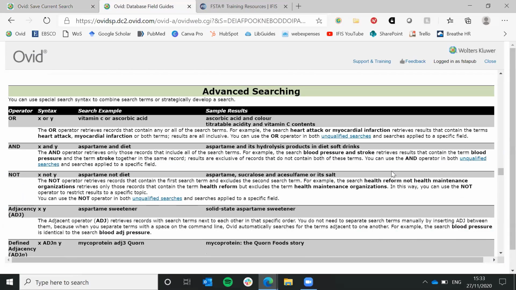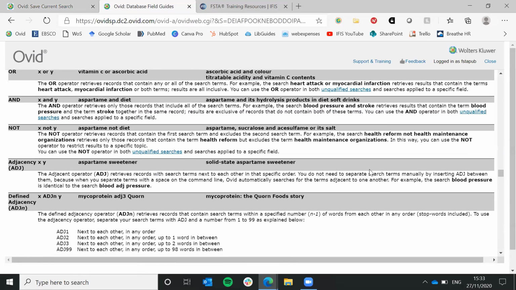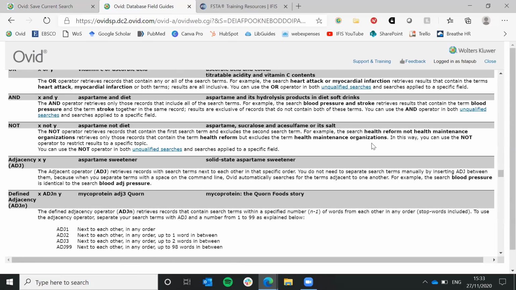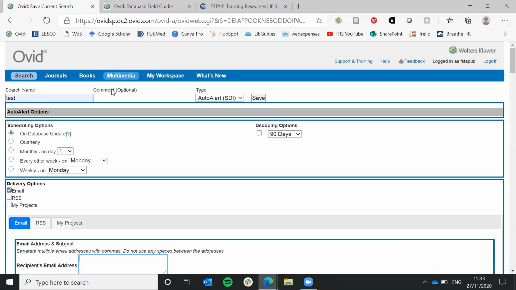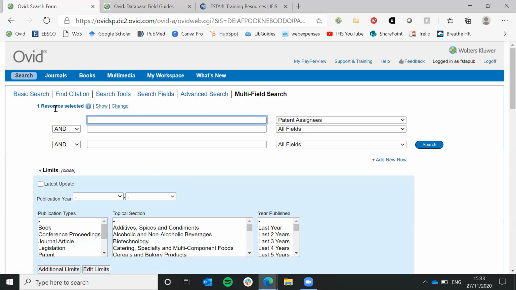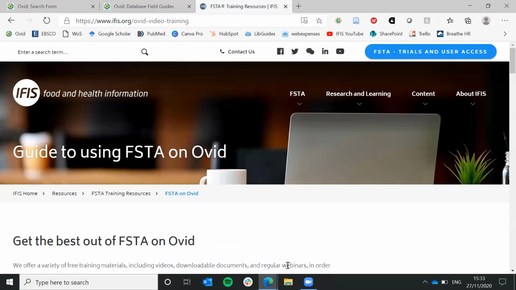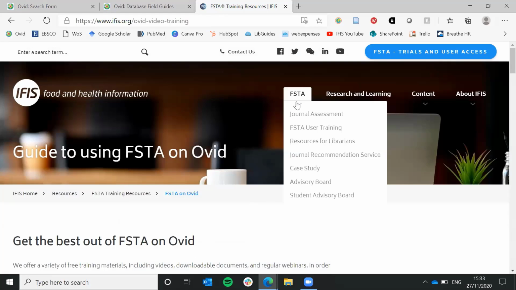Besides going to the help that's built in, that's specifically about FSTA in Ovid, which you'll remember if we're in a search frame is always with the resources selected and then show the information, we do at IFIS on our website also have information to help guide you in your searching.